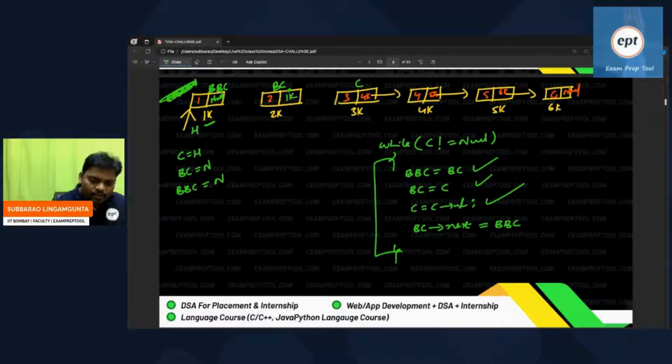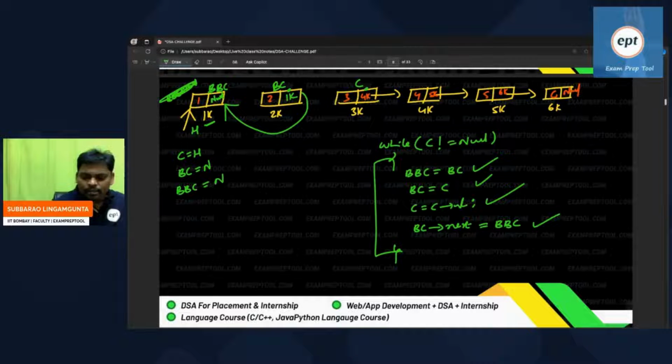When you say 1k, you will go like this. Instead of going right side, you will go left side. So this is done. Once again, come back. Current not equal to null. Yeah, current is always in the forward direction. Current not equal to null. Yes. Then once again set the three people.